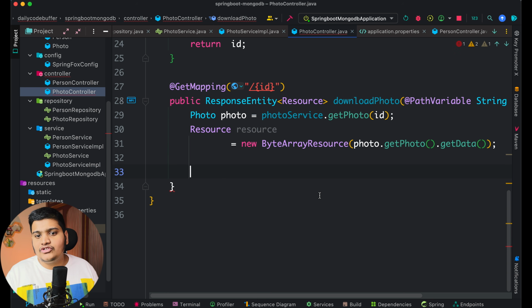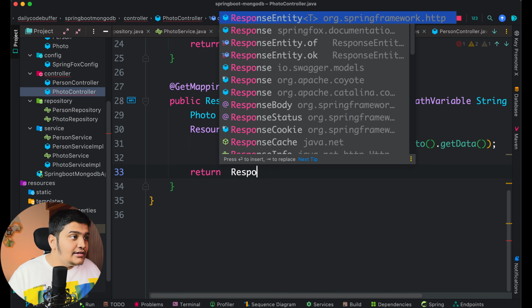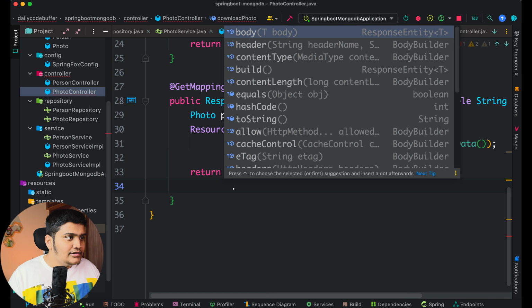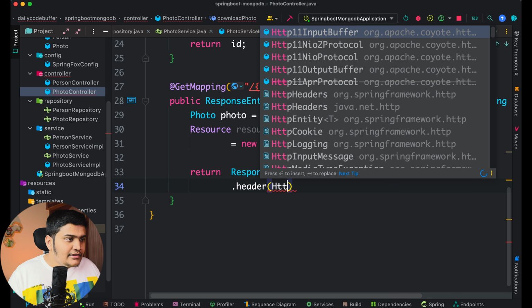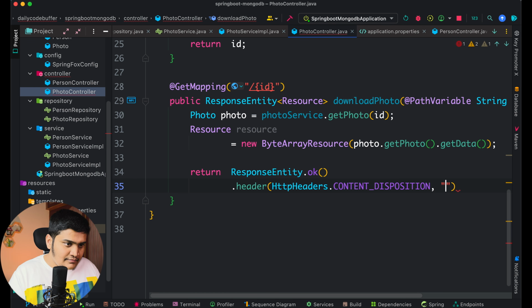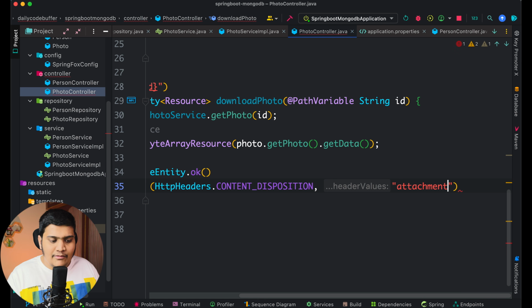Now we need to make sure that it is downloadable. So we'll define return response entity dot ok dot header, http headers dot content disposition attachment. What's the type of attachment, right?